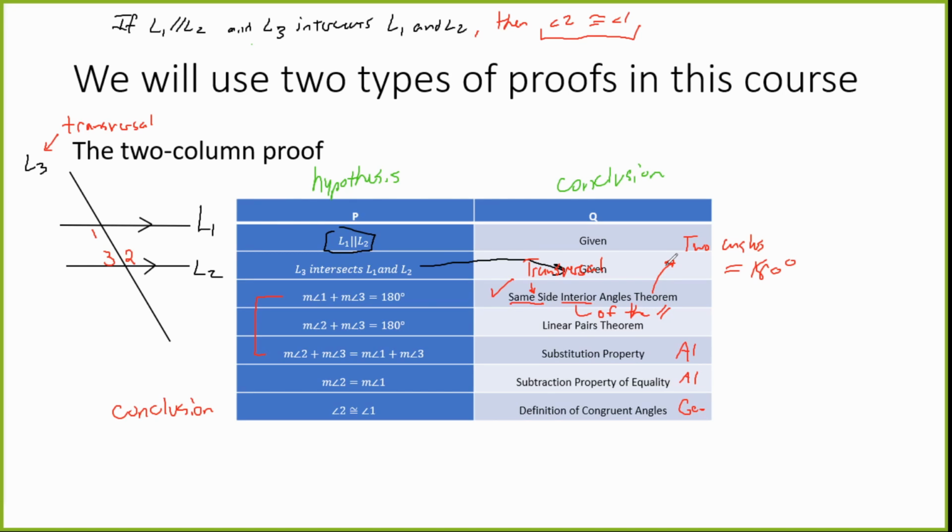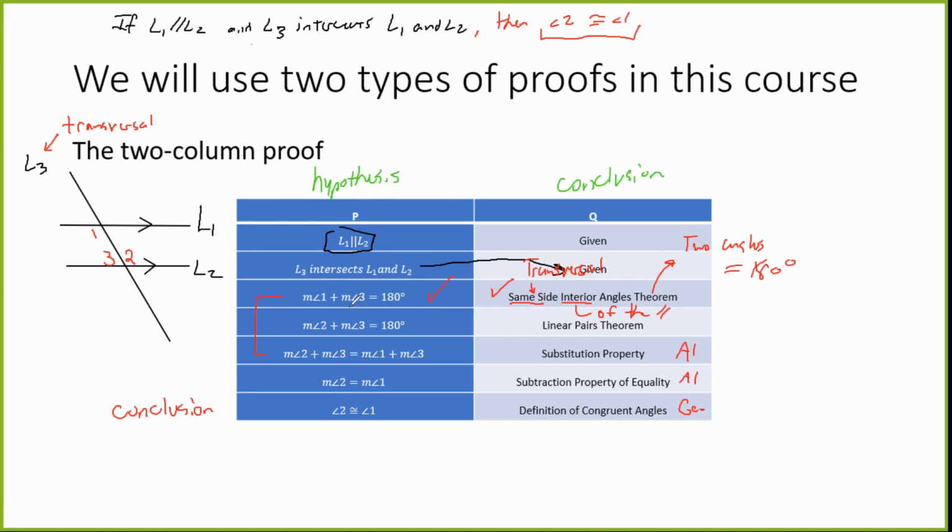We can plug in any number for angle 1 here and solve for angle 3, and it holds for any value of angle 1 or angle 3. This is why it's called a proof. It works for any value if we can follow these steps and show all of them to be true for this case. If we adjust the transversal's angle, then it will be true for all cases. So this one checks out by the same side interior angles theorem.